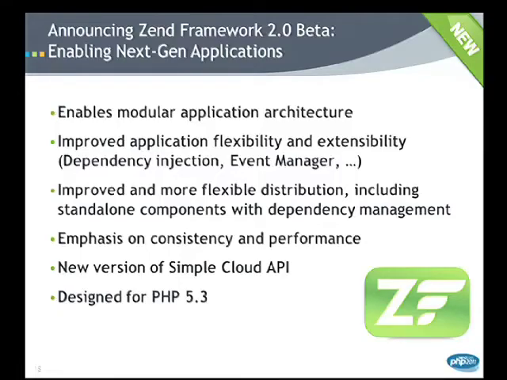It's the first beta. We'd love for you to download it, give it a try, and let the community know where you think we should go with it. We already feel very comfortable calling this a beta and starting to work towards a release candidate, but obviously it's heavily dependent on the feedback that we're getting. So that's also available for download right now. We have an announcement on the Zend Developer Zone on Zend Framework 2, and again at 11:15, you can hear Matthew do a full overview of the framework.